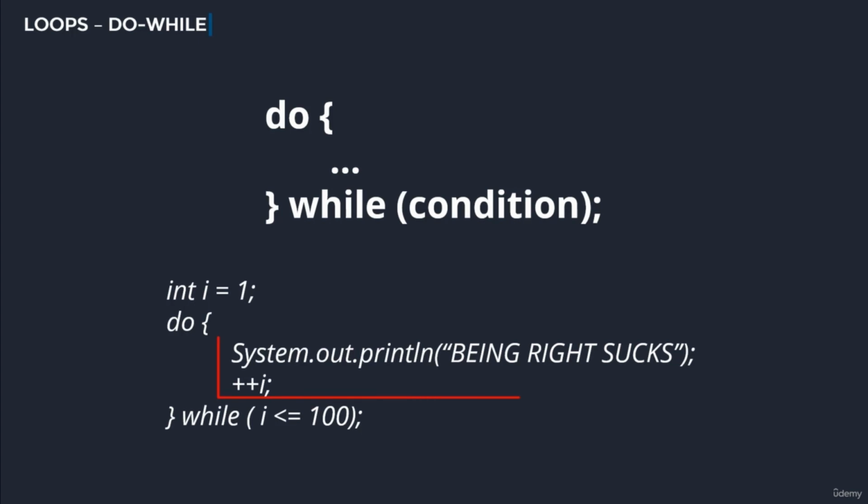But if it's false, then it will skip the code in the curly braces. Do while runs the code first without any checks and tests after the first code execution is finished. So the code will be executed at least once. After the condition check is finished and it's still true, the execution starts again from the beginning of the do while loop. It's also important to keep an eye on the value of I and don't let the condition be true all the time.